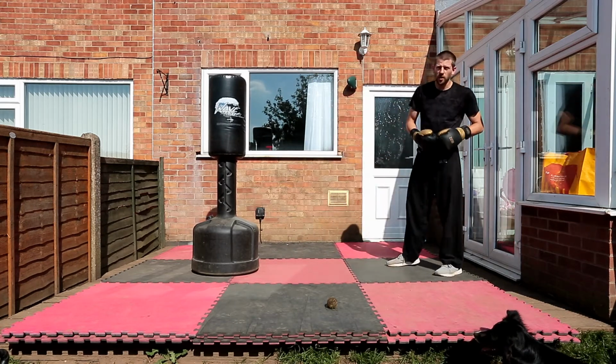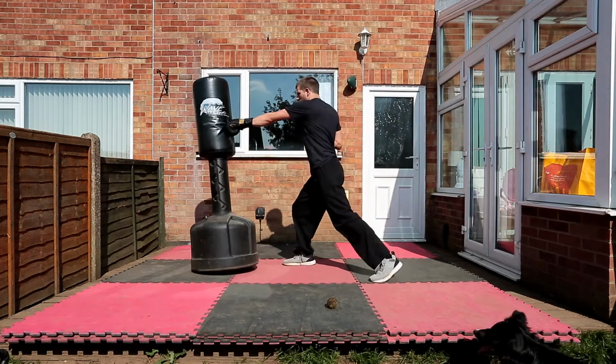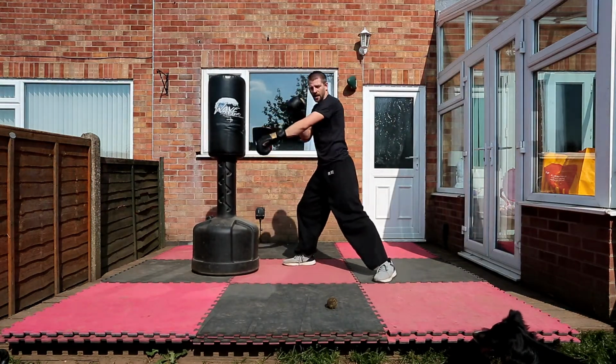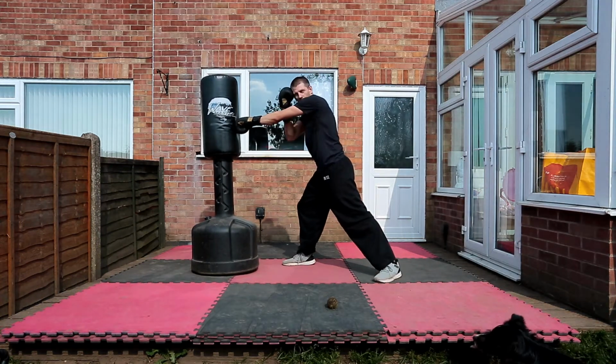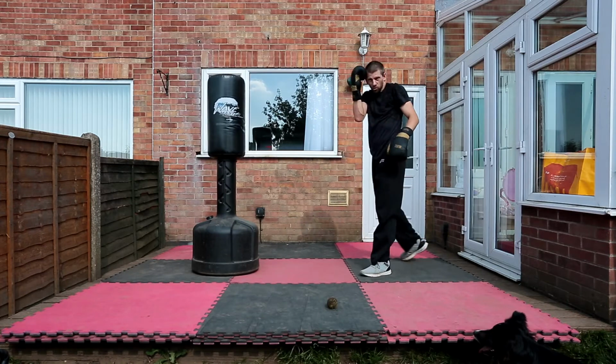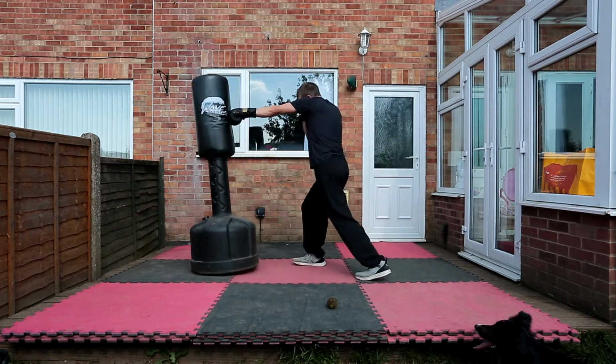So that would be the 3-move one: front kick, round kick, and then your reverse punch. Again, I'm drilling that reverse punch off the backhand. I want it here. Shrug behind it, brilliant. And remember we're going to keep that front hand up as well, stuck to our head, so we've got a partial guard. 1, 2, 3.